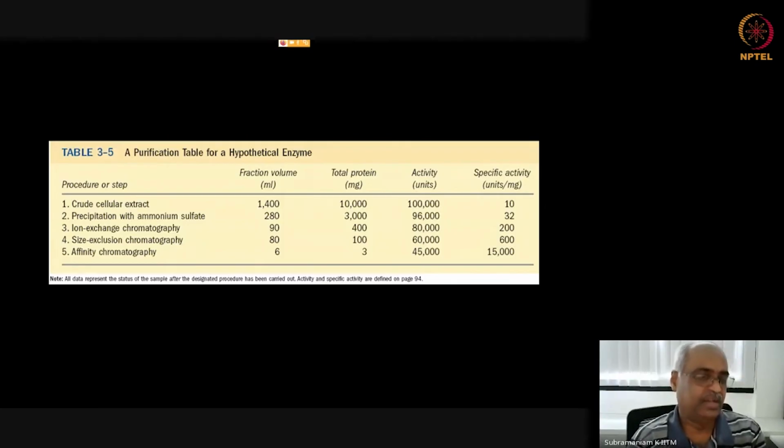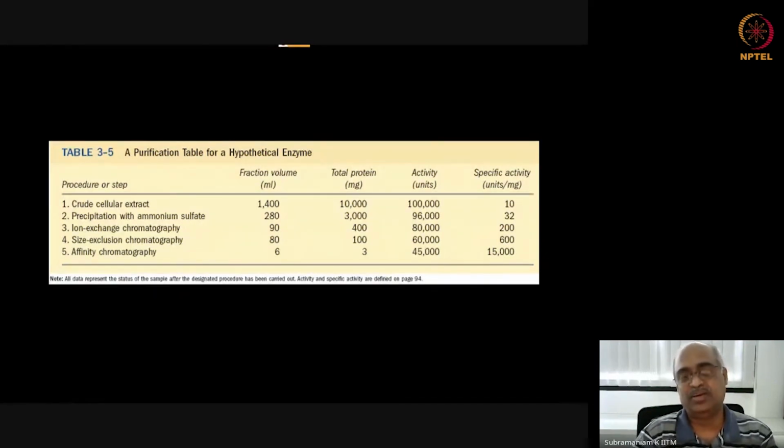So this is often called salting out. You may have learnt this in your chemistry class already. So after that step, the fraction comes down, because now from a large volume you have precipitated and you are taking the precipitate in a new solvent. So the volume has significantly come down, and you have removed a whole lot of proteins that did not precipitate at a certain percentage of ammonium sulfate. So the protein amount has come down, but you have some loss of activity because some of your protein actually remained in solution after that ammonium sulfate precipitation step. So you have some loss. So you are not recovering the way the ideal scenario I was first mentioning.